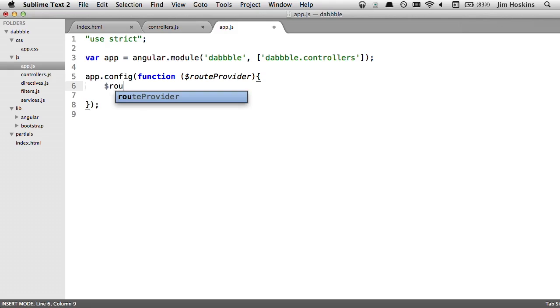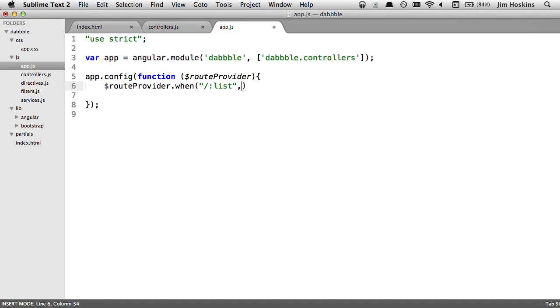And so route provider has a .when method, and it takes a pattern. And we'll say, if you go to /list, where this :list is actually a variable, so it could be /popular, /everyone, or /debuts, will all match for this particular route.